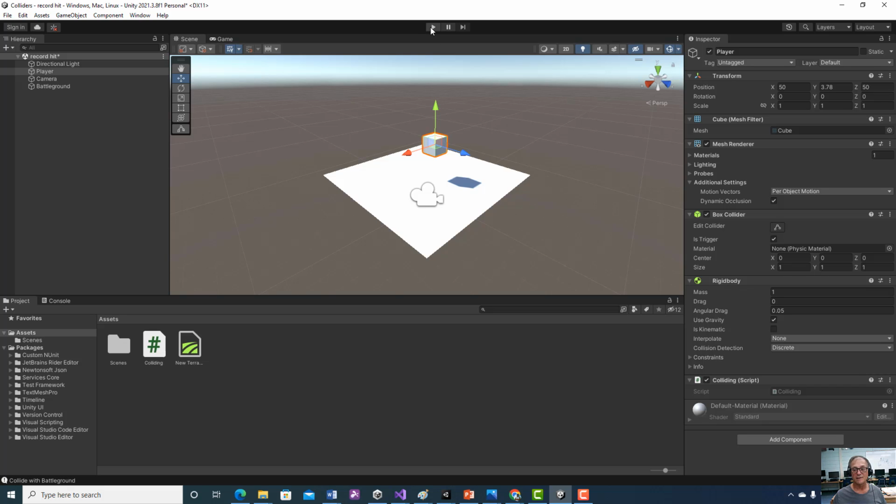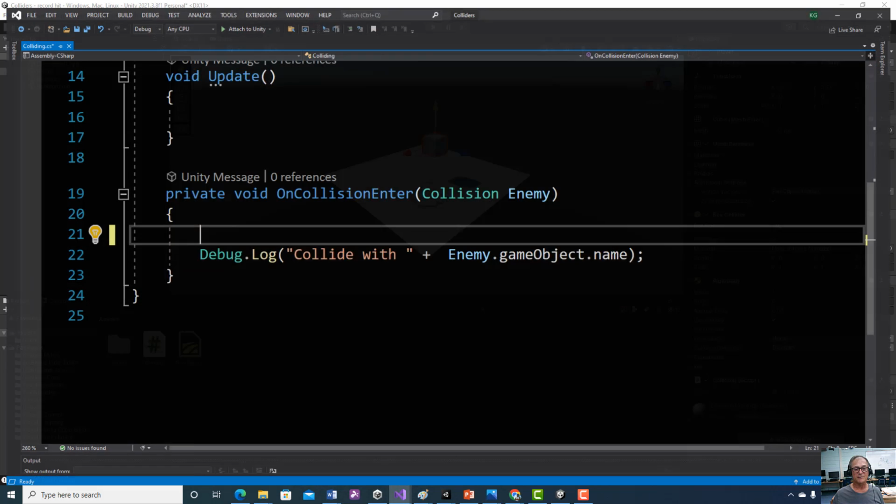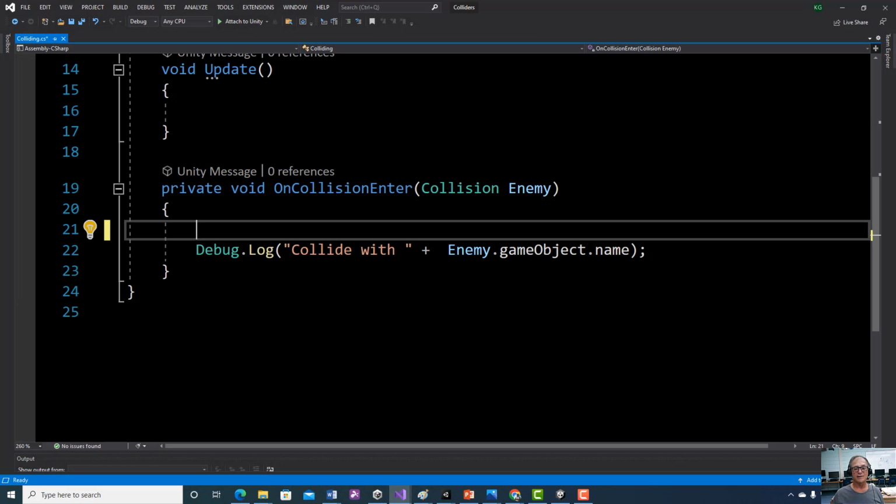So we'll be using this quite a bit to destroy things and do other things. So we don't want to collide with certain things, we want to destroy them. So go ahead, I want you to practice this script. Fool around with it some. Change these around a little bit. Fool around with the trigger. And we'll do OnTriggerEnter next.